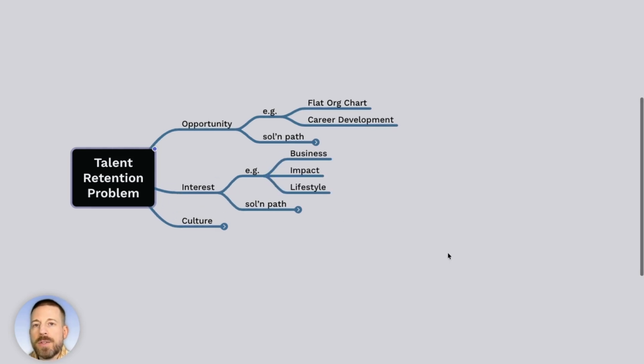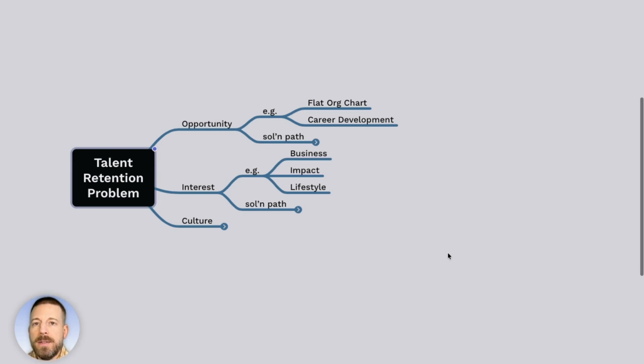Interest can be all sorts of things. They could have joined your team because they liked your business, they thought it was cool, they were really excited about that. They worked there for a little bit, and now they're just not interested in your business anymore. They could also be interested or focused on impact. And maybe as time progressed, industry changes, the business changes, the impact isn't there. And so they see that and they go, I need to go someplace else where I can make a bigger impact or where the business is making a bigger impact.